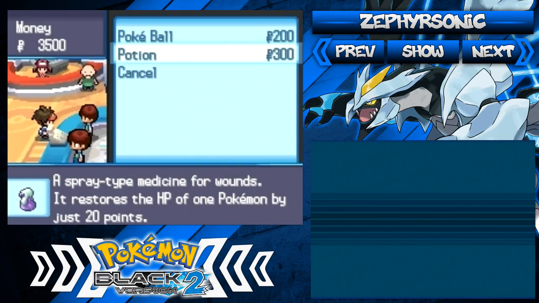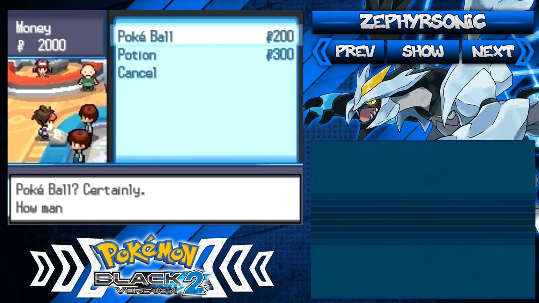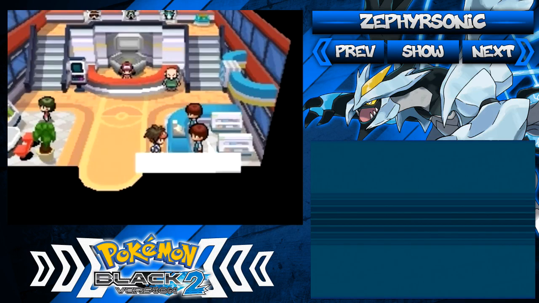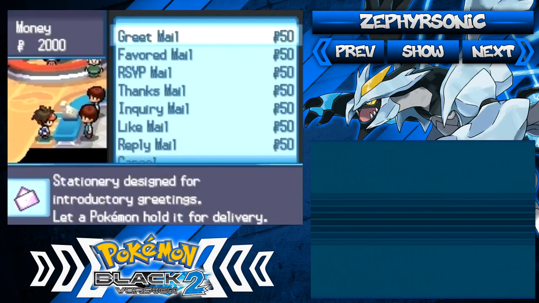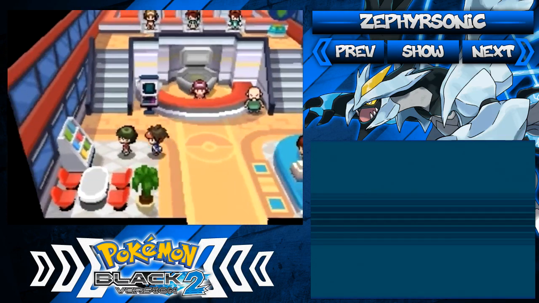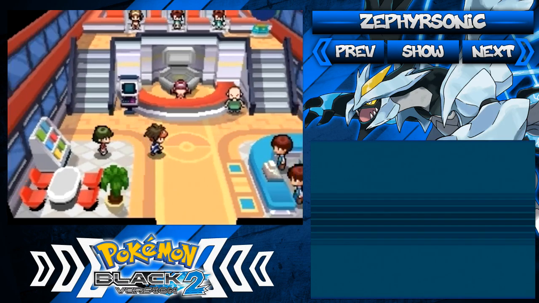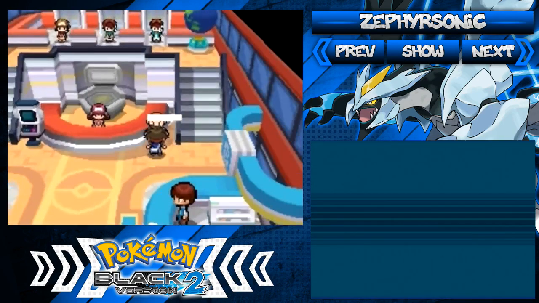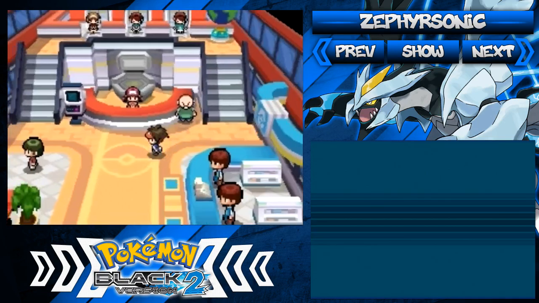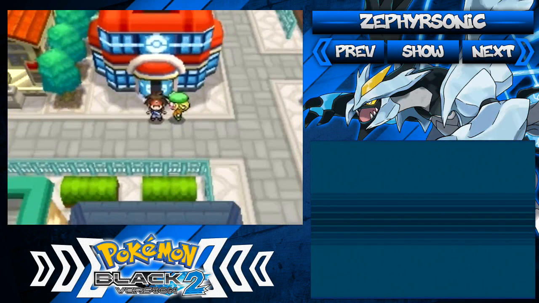So I'm gonna go ahead and stock up on 5 potions. And we should be good on Pokeballs because we got 10 from Bianca. And here, for now, if you want to buy some junk mail, I don't want any junk mail. Oh, your Tepig. Its nature is modest. Well, that means I have a special attacking Tepig, and its physical attack stat won't go up as high. So, decreased attack stat, increased special attack stat.